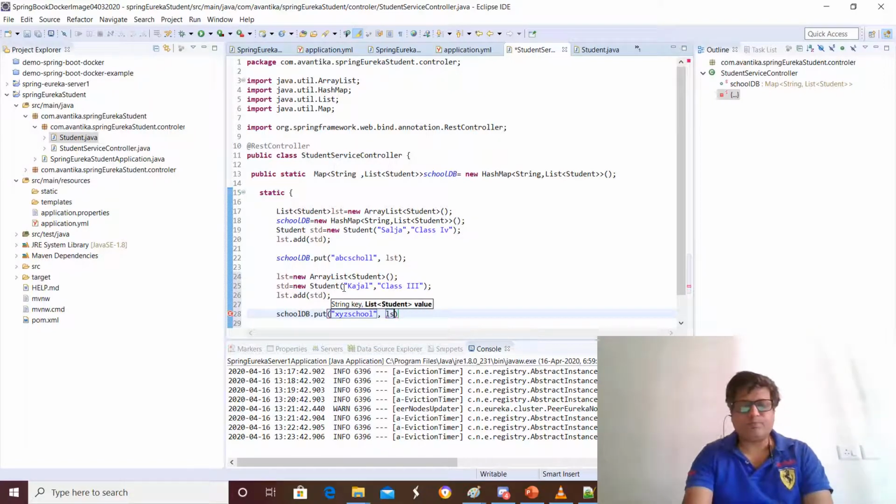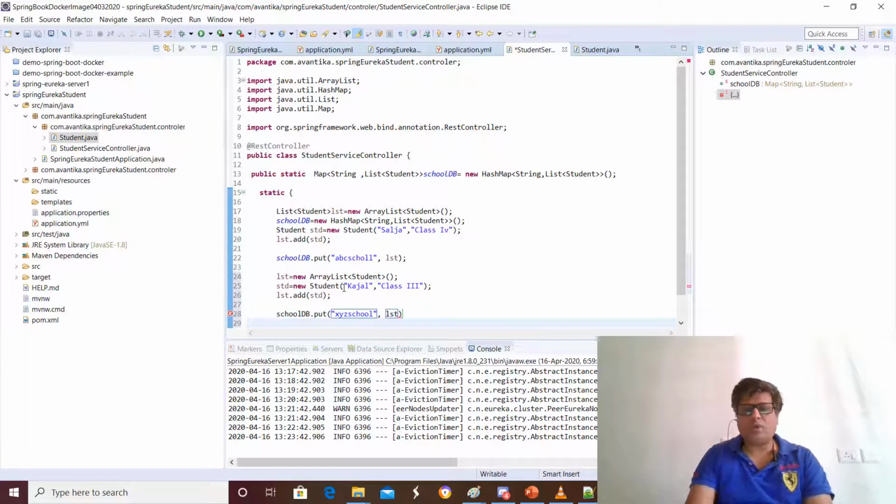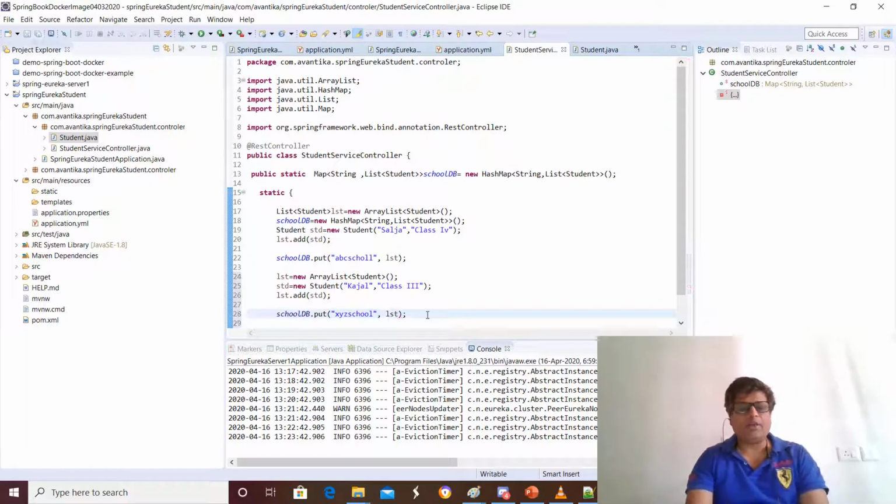So that's how we have prepared the controller here. We have created the third class and student list as well. If we want to add more students, we can add them to this list also.